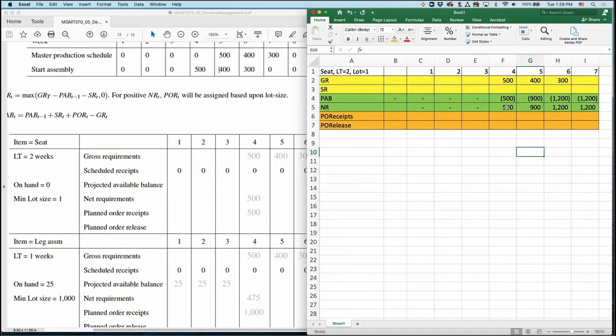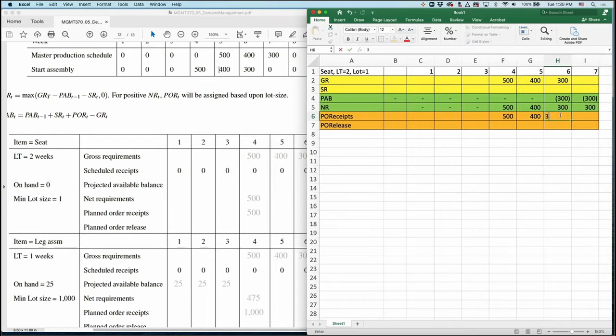With this table, now we have to build our planned order receipt. We have a negative inventory balance, then our net requirement is positive. For this case, we have to build 500. We have to receive 500 right now, right? Next we again have a positive net requirement, which means we have to deliver 400. For this case, the minimum lot size is 1, which means we can produce as much as we need. That's why we produce 500 here, 400 here.